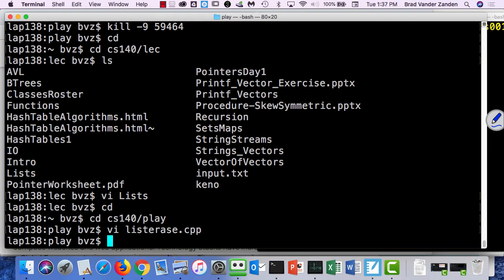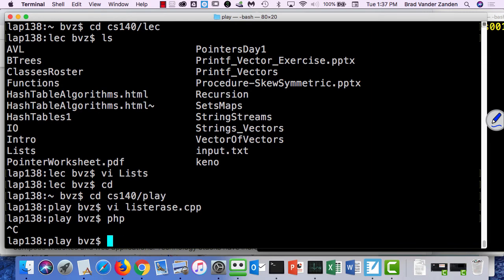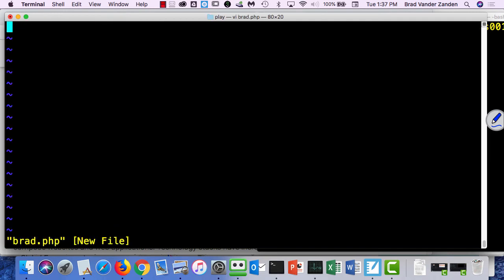So I can, is PHP running here? Yes. Okay. So let's say I just say brad.php, and I can say B for boldface, now center, Brad is great. I'm not conceited or anything. Okay, so that's it.